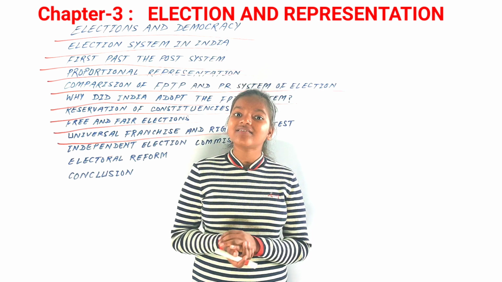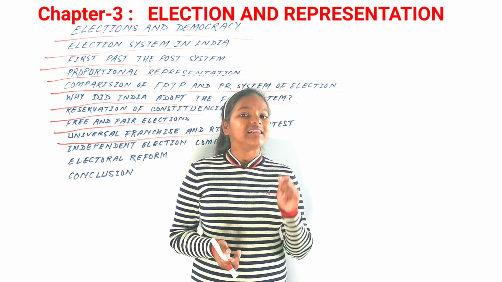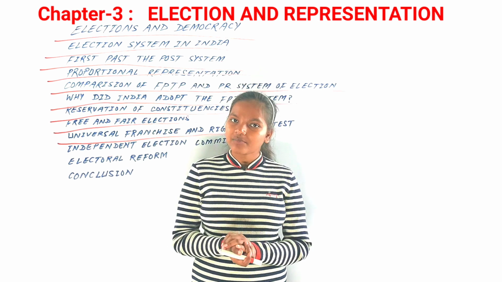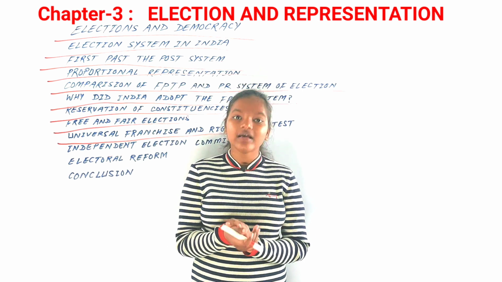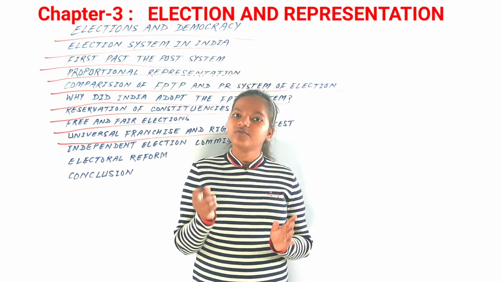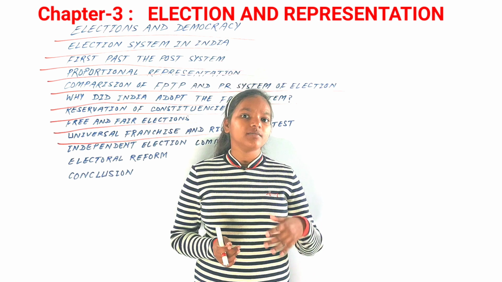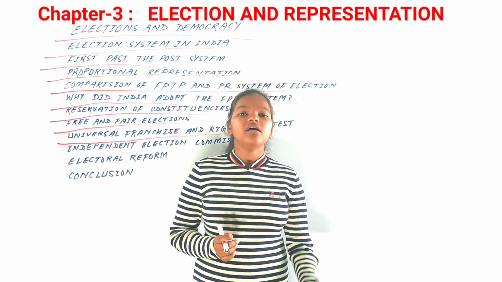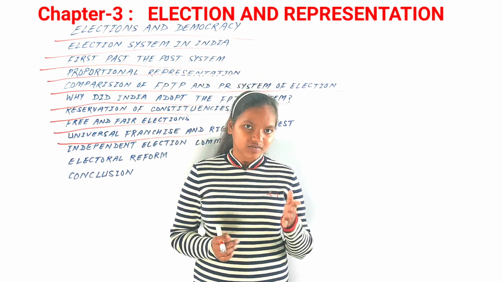Like if a person has a criminal record, has a legal imprisonment of 2 years or more, that person cannot be a candidate. So it has to be seen that the right to contest is with every person, whether to become an independent candidate or to join a party, but the legal things have to be seen.